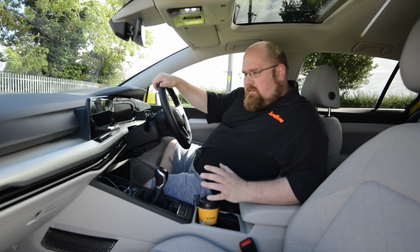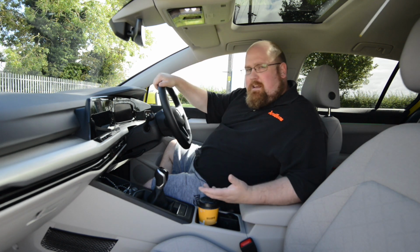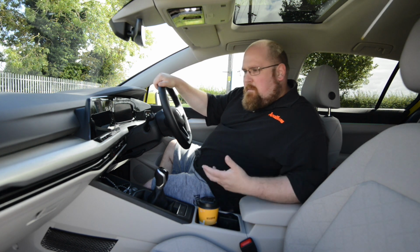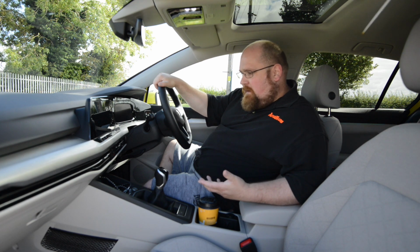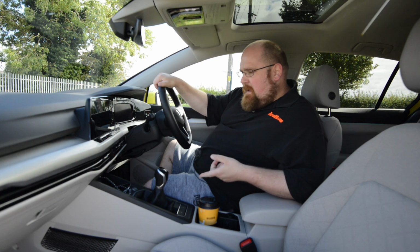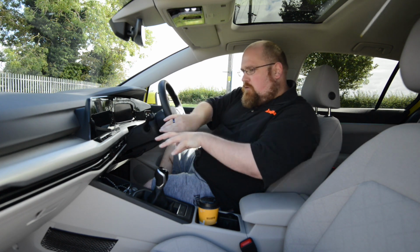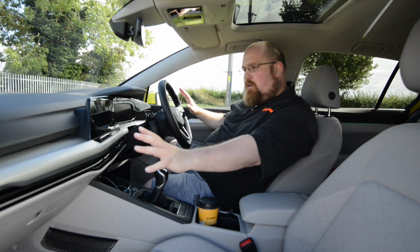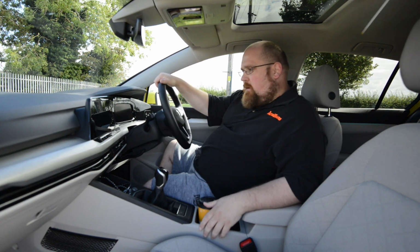And next we've got the design itself, which is really nice, especially when compared to the Seat Leon. Now I thought that was a very minimalist interior in terms of its design, but it actually feels more fussy compared to this Golf. And I think that's because we have things like the air vents protruding from the center console. Everything's just really nice and flush and integrated here on the Golf.